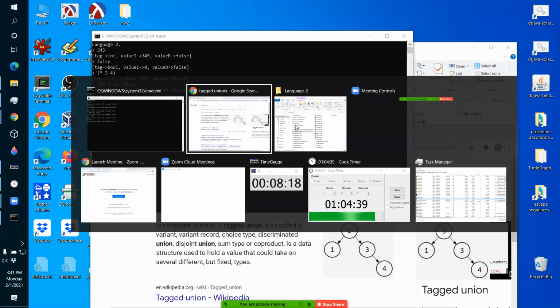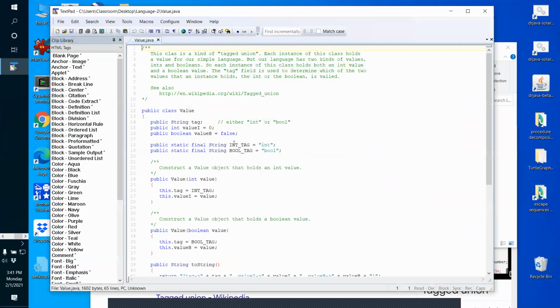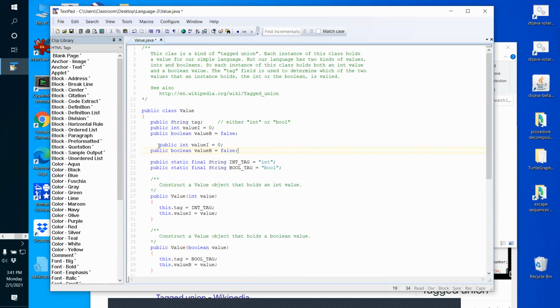And then if you look at the value class, okay, so it has an int and a bool. I could have made this an integer wrapper class and a Boolean wrapper class, and then I really wouldn't need the tag. Then one of these would be null and one of them would not be null. And that would have been a design choice. I could have made this like that, and then always had one of them null and one of them not null. Then the one that's not null was the one that was tagged.